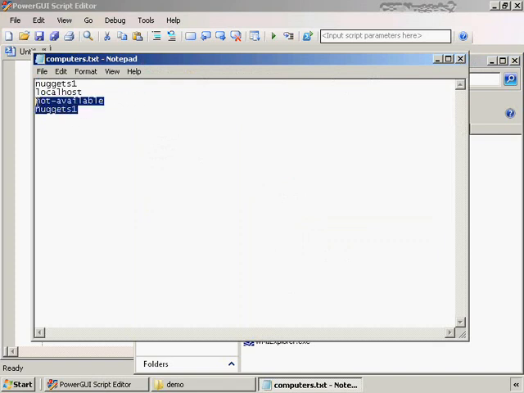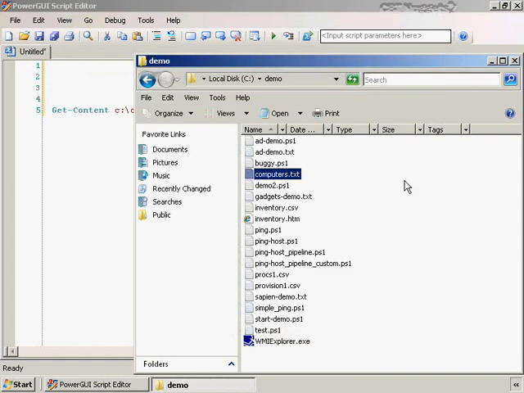Just to keep our initial test simple, I'm just going to limit this to 2 computers that I know are available. And we'll do some other testing later. And that's a key thing when you start writing this. Don't start with the final product. Start simple. Just test with a couple things that you know are going to work okay, so that your script itself is the only real moving part that you have to deal with. There's no sense in adding 15 computer names in here if one of them is going to cause a problem, because then you're not only going to be writing and debugging a script, you're going to be dealing with connectivity issues or permissions issues. So just try to limit it to the ones that you know for a fact are going to work. So I'm going to close this.